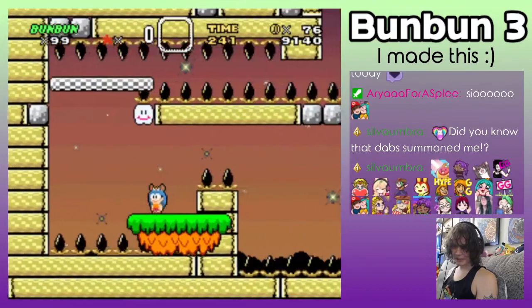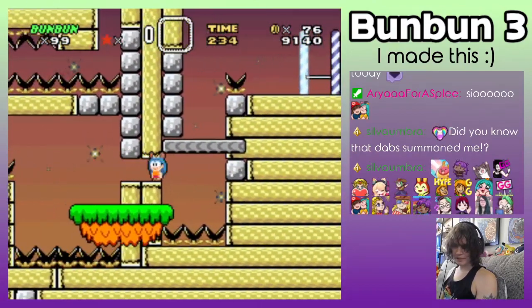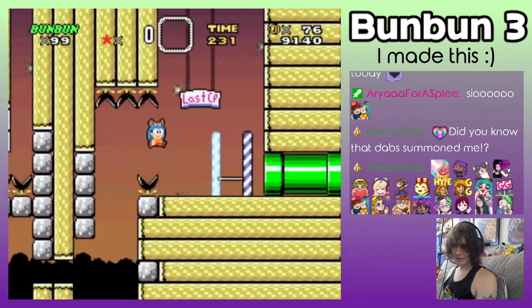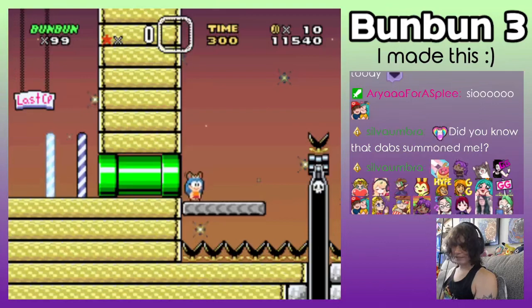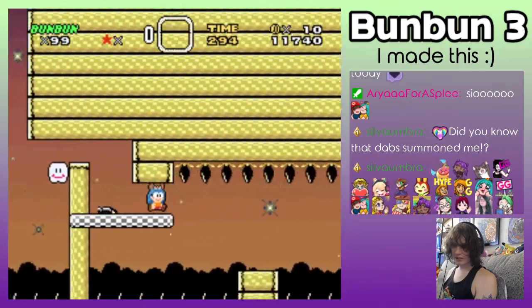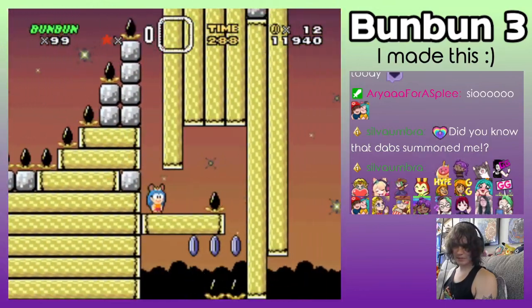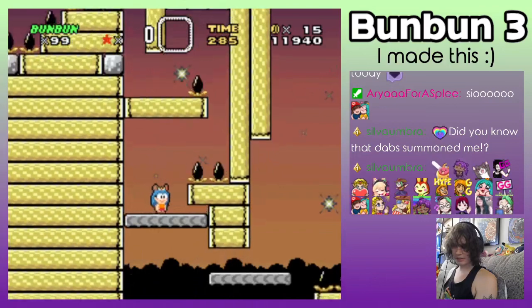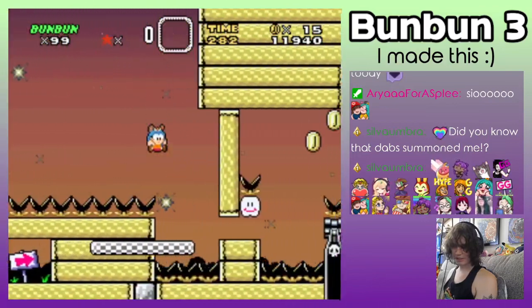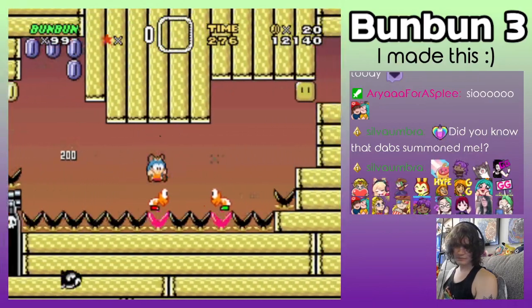We are currently doing a Bunbun 3 version 1.0 playthrough to show off the actual clear version, but I've intentionally left a lot of openness to the obstacles in this game to allow a little bit more creativity for switching and stuff.